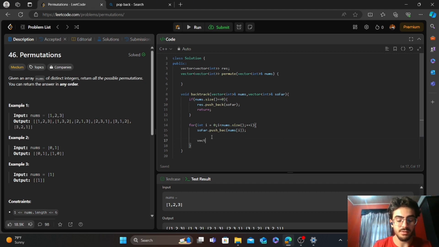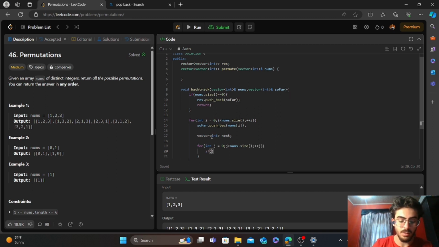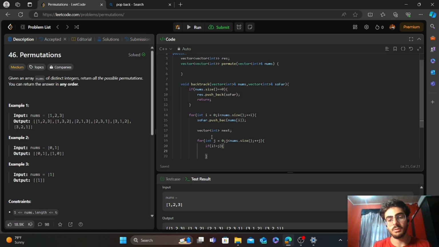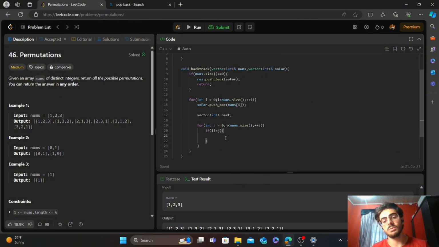So first, let us initialize a vector next, and iterate over the numbers. If i doesn't equal j, then we add the number to the next, meaning that the number at i that we picked is different from the numbers we add, so we don't want to add the same number we picked into the next. So next dot push_back nums of j.